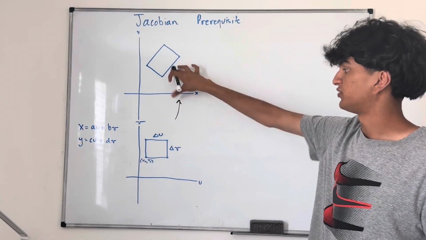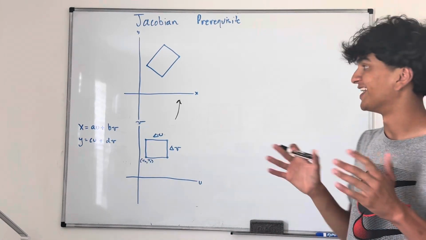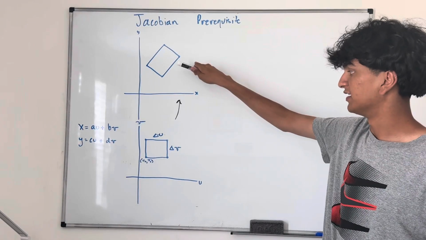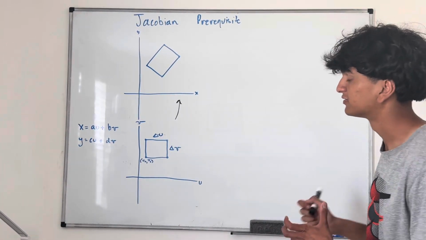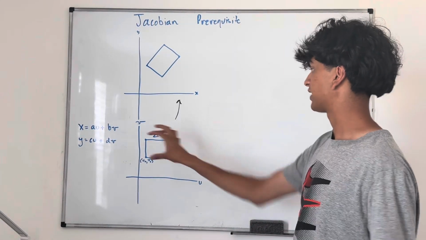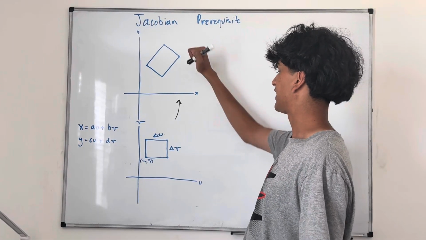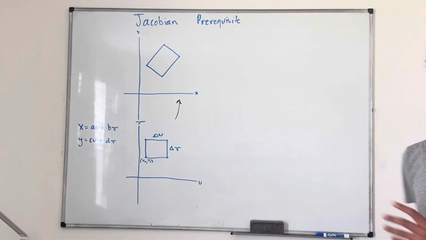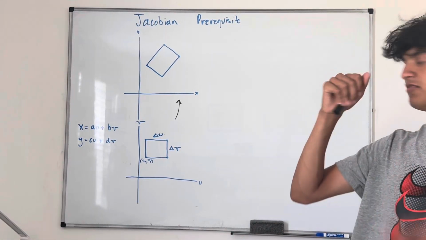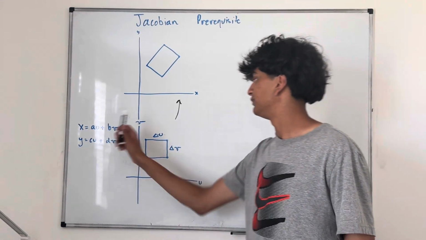But the point is, you can find how many times larger this area is compared to the original. Now, here's the thing. Because of this linearity, no matter where this rectangle is on our XY or UV space, the ratio between the XY area and the UV area is constant. And I'm going to prove that to you, or kind of derive what the ratio actually ends up being in terms of A, B, C, and D.